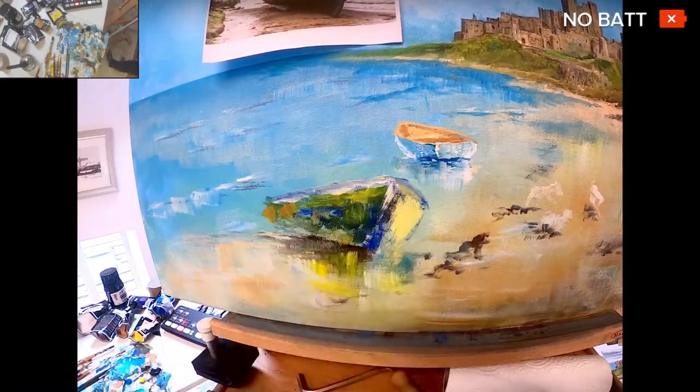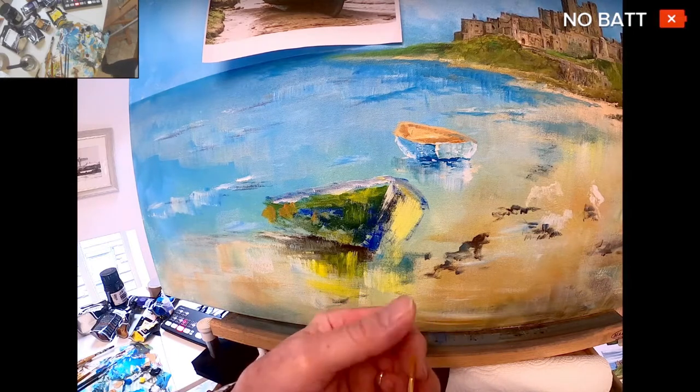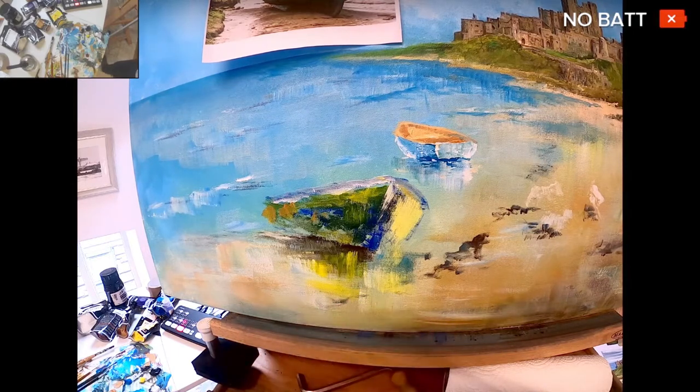So I'm going to go to a smaller brush and start putting shapes into here. But I've just got the only cheap watercolour brushes. I never use decent watercolour brushes for this, and I don't buy expensive oil painting brushes. I find these cheap brushes work just for dragging a bit of paint in.